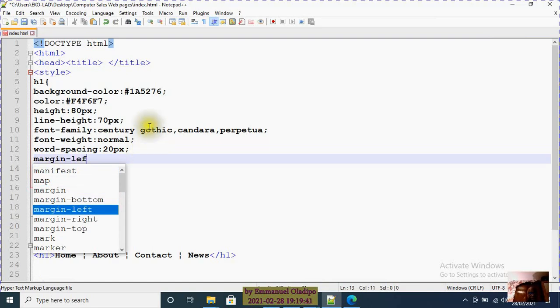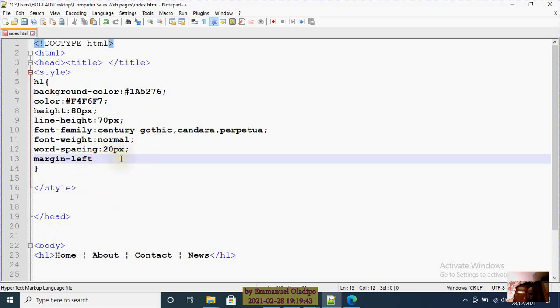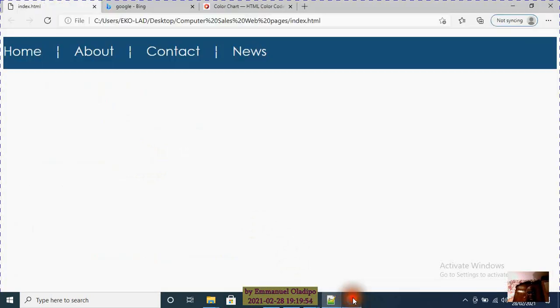We do not want too much, so let's make it 15 pixels, semicolon. So we'll save this, go back to my page and refresh. You see, it's looking good now.